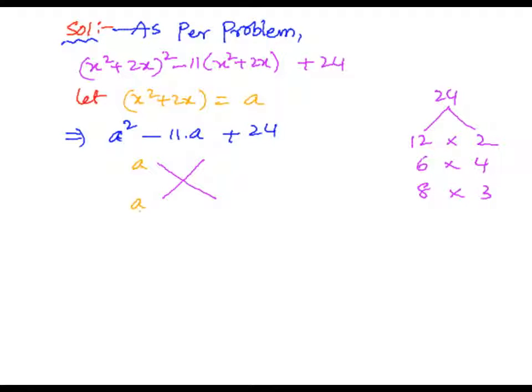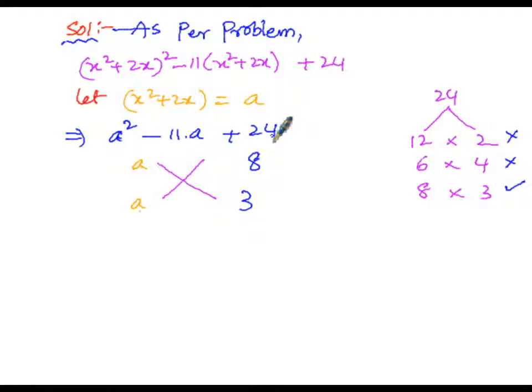But to choose the correct one, when we add these two, 12 plus 2 is 14, but we must get 11. By subtracting, 12 minus 2 is 10, so it is not 11. So the first choice is wrong. Then 6 plus 4 is 10, 6 minus 4 is 2, so the second option is also wrong. Then 8 plus 3 is 11. Here we have got 11, so we can write it as 8 and 3. So 8 threes is the right one, and we choose 8 threes as 24.